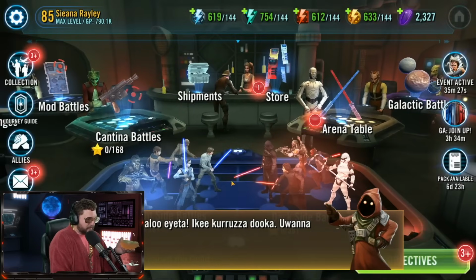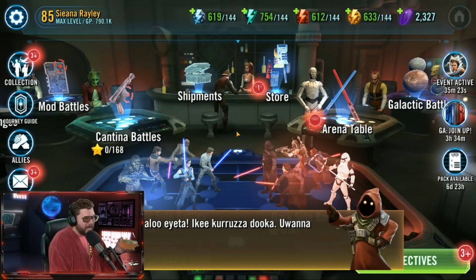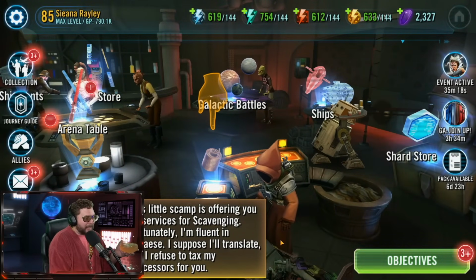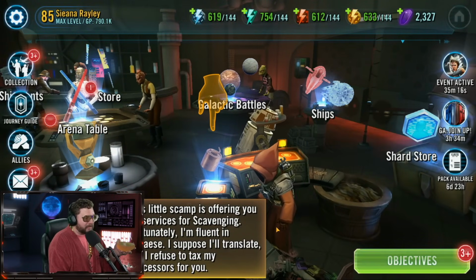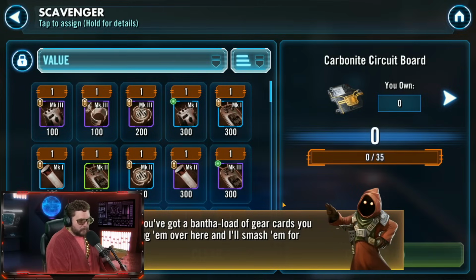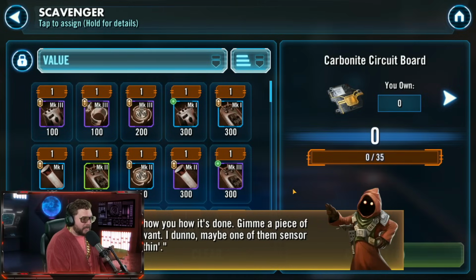Knocked out. Oh, no, not this guy. You're gonna hate this guy. Yeah, this definitely is a little scamp. Offering services for scavenging. No, he's gonna rob you. Listen, if there's one person you're gonna hate, it's gotta be this guy. All right, yeah. God, freaking Jawas.